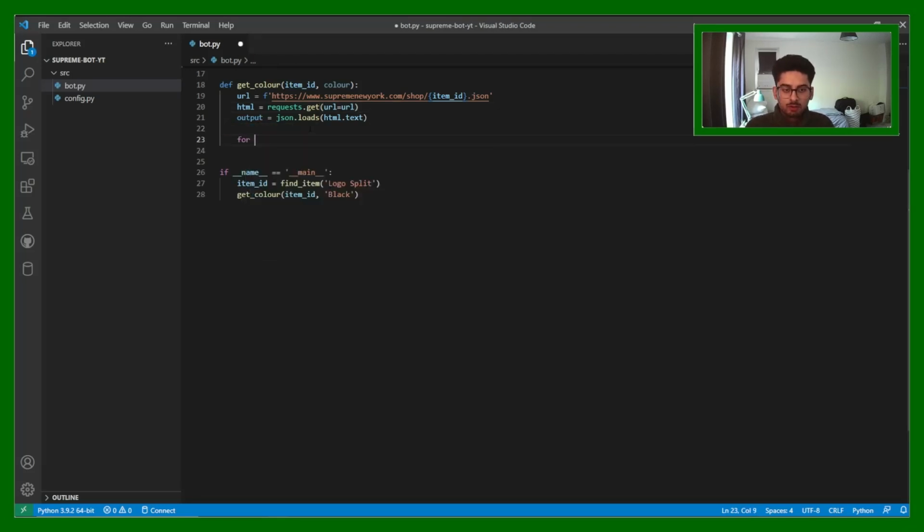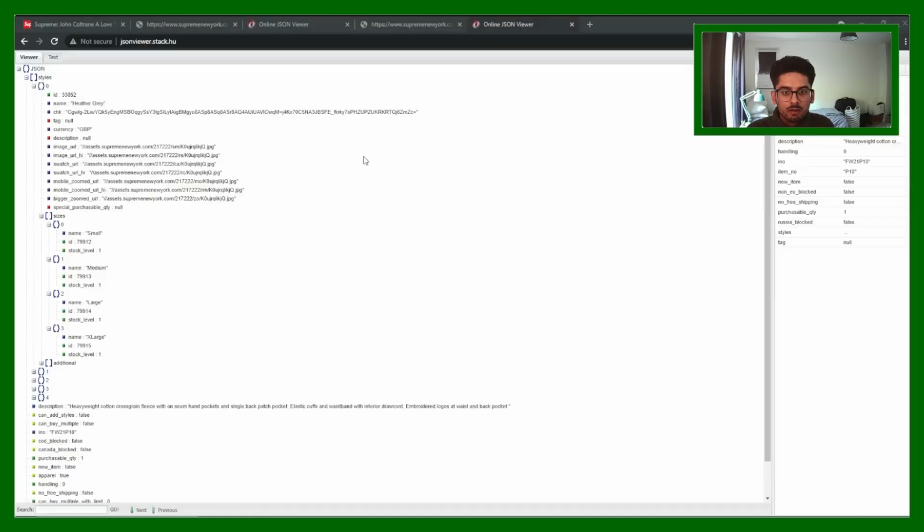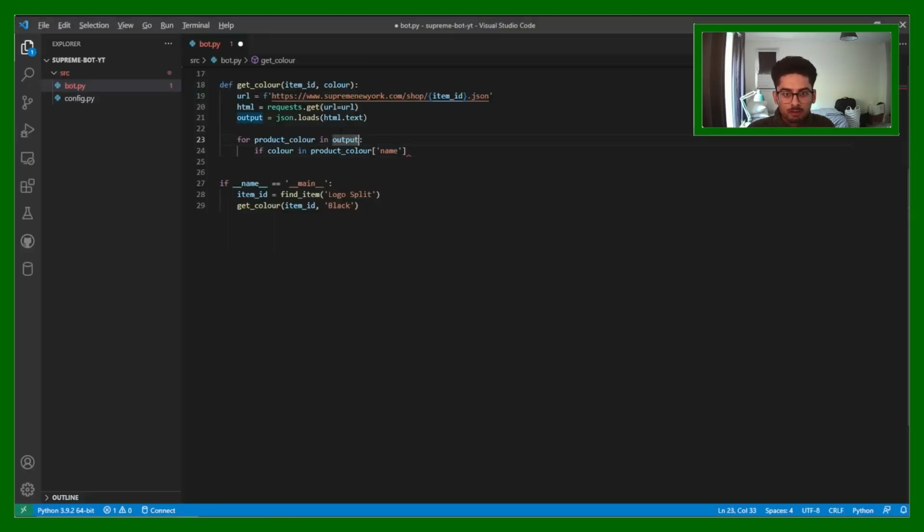Let's start writing this out. So we're going to use for loops again. So for, let's say, product color, because we usually use color, product in output, and then if color in product color name, I think. Oh, actually, this is styled, isn't it?